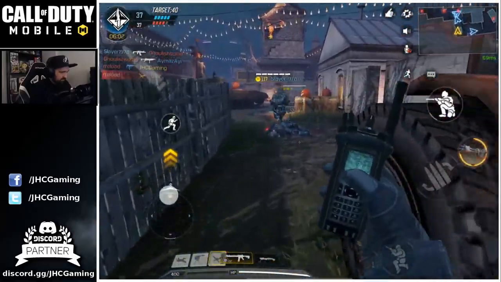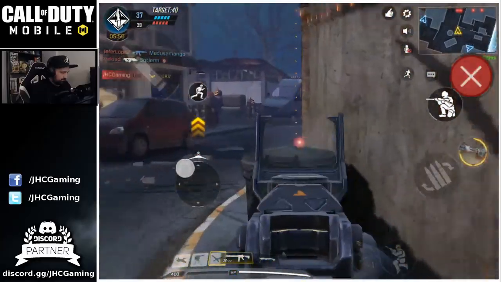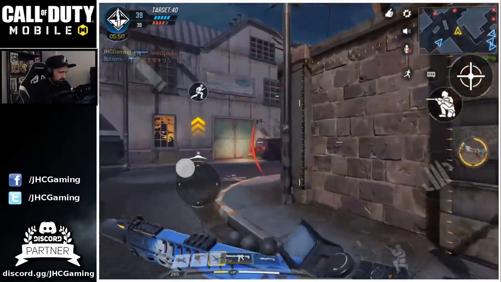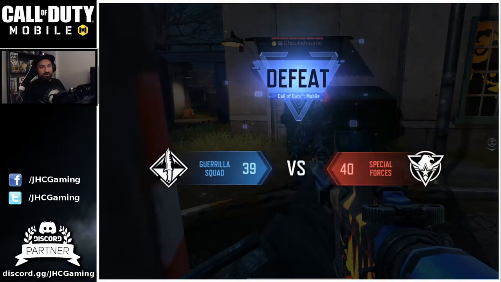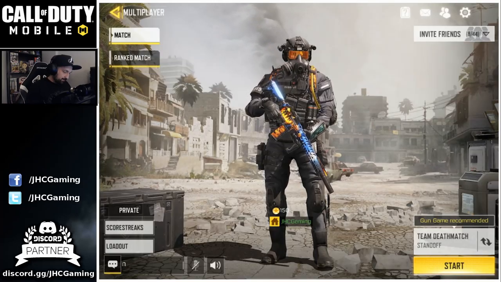All right, guys, 37-37. First game of the day is a freaking close game. We lost the lead. Tied for the lead. 39. We lost the lead. No, we lost by 1. So first game of the day, 20-6, not bad at all. So 50 kills should take maybe 3 games. And I used the operator skill once in this game. So let's go for a second game.